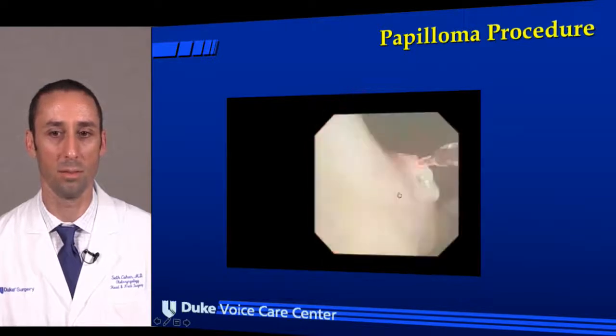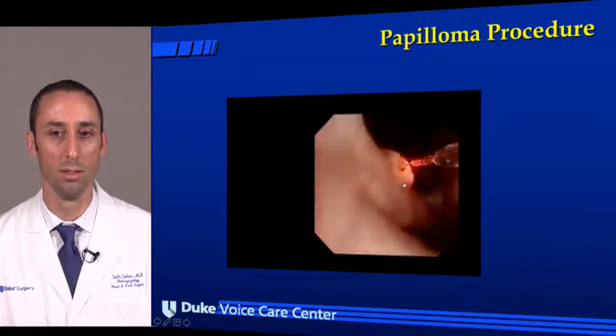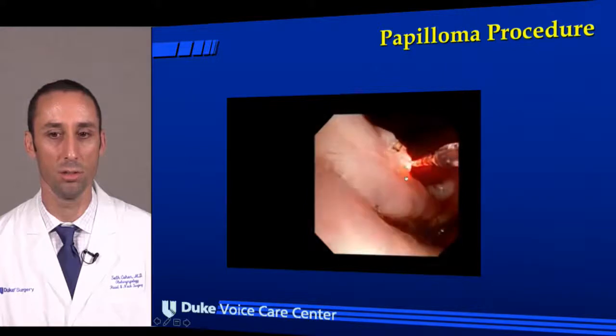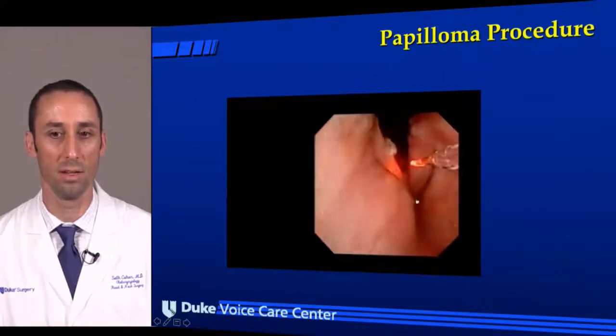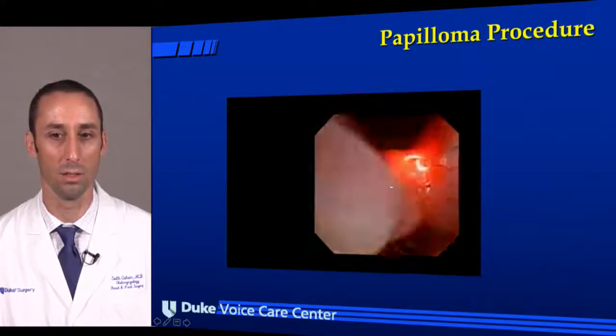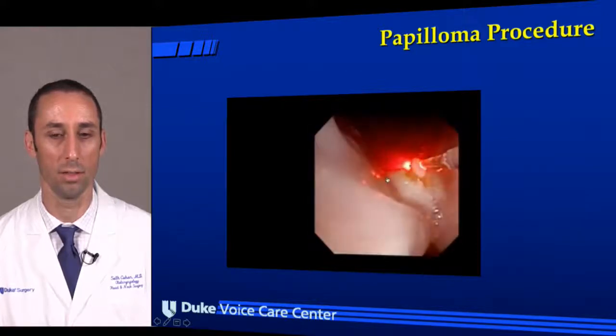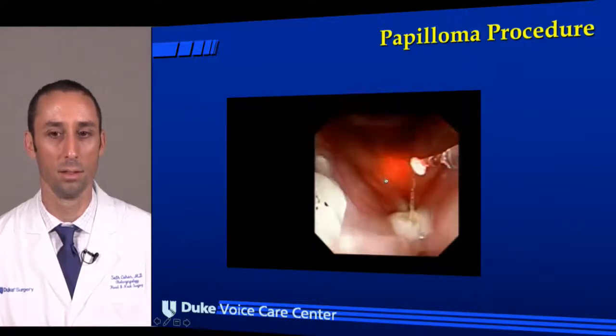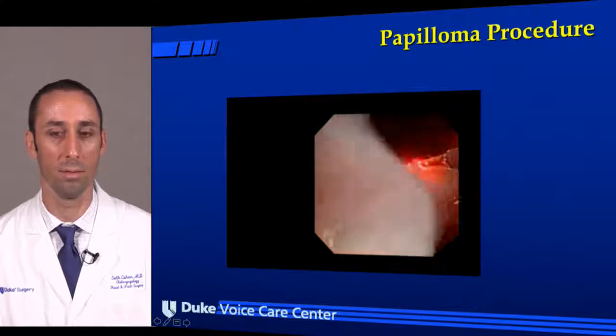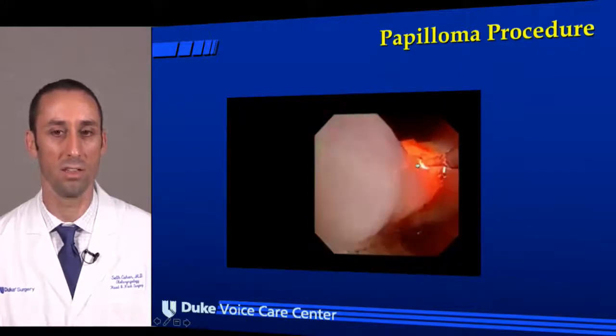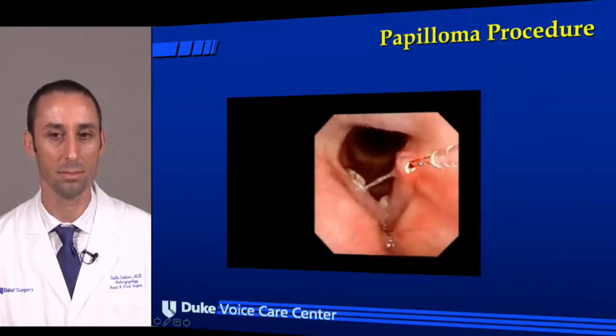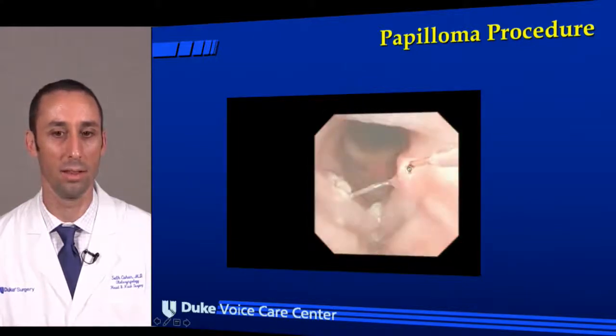So again, the laser fiber. And you can get right on top of the tissue. You can see that that area, the anterior commissure, has already been blanched. And do a little bit more here to treat that. And some of the papilloma coming off on my laser tip. You can suction that off, get them to swallow that off. Again, see more ablating there.